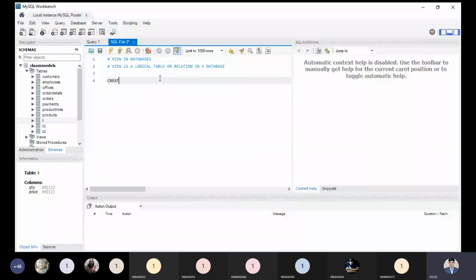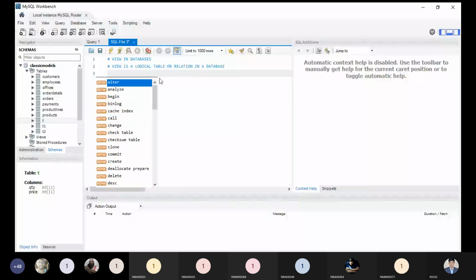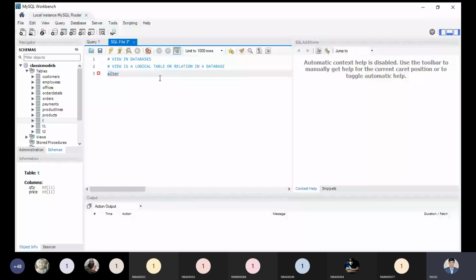So the command will be create a table. But before creating the table, let me know which table I should use for the view purpose, or which table the view must be created from. So customer, employee, offices, order details, order payment, product line, and products. You can use any table, and if you want to create any other table, you can also create it. It's up to you. So tell me which table I should use, or should I create another table for explaining purposes?